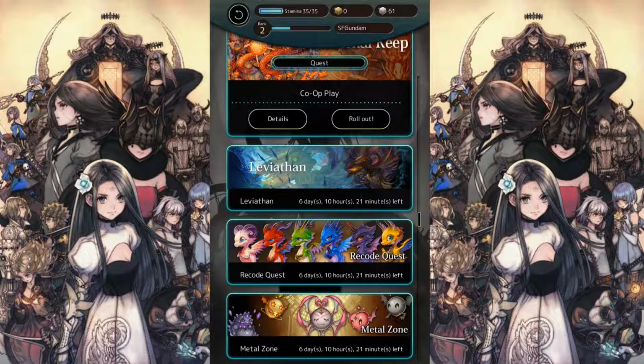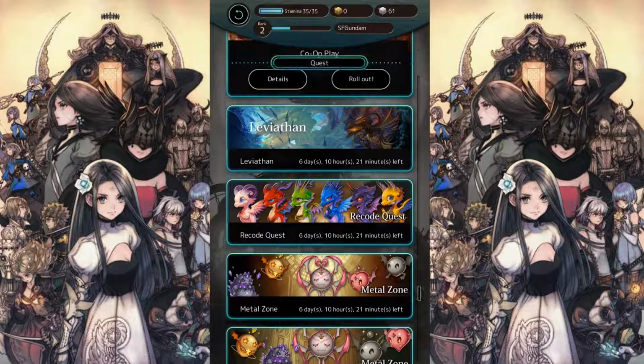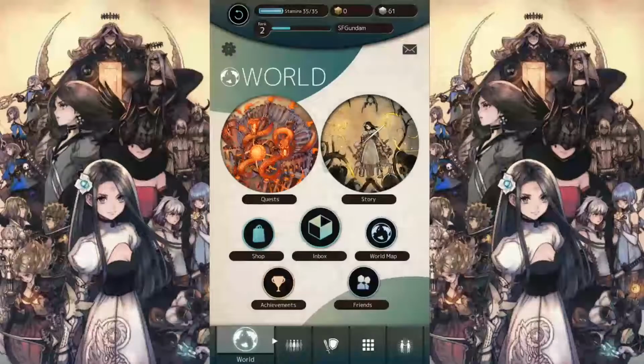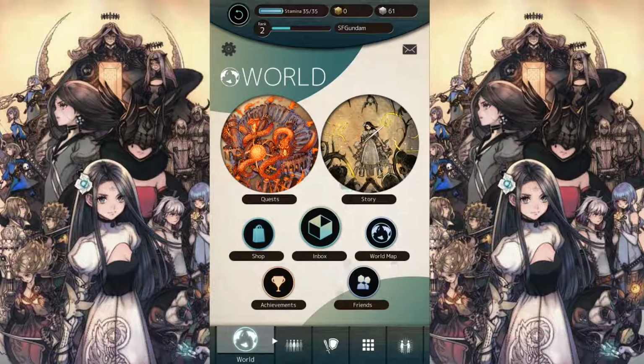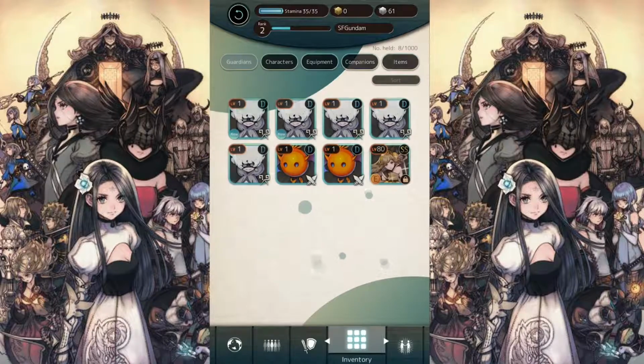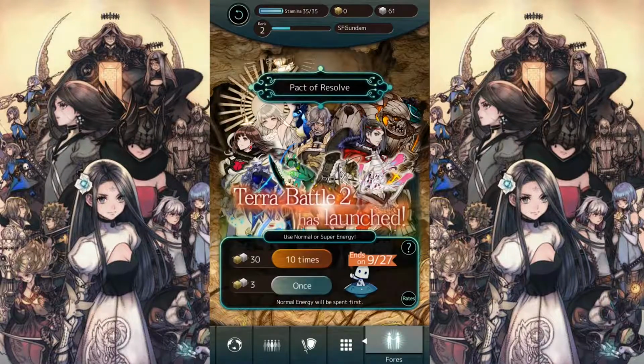Leviathan, I played the easy mode with my current characters and I got wrecked, so you probably need some higher guardians, which are characters, and of course equipment as well. Next ones are recode quests and metal zone, and they're basically for evolving your guys, and they'll get new abilities and things like that.